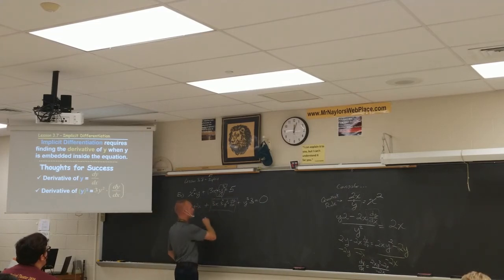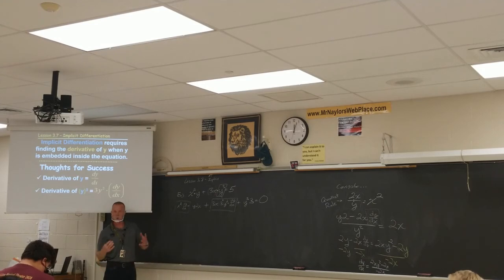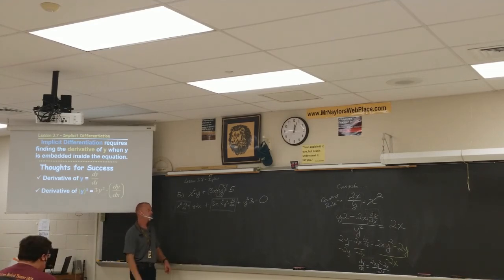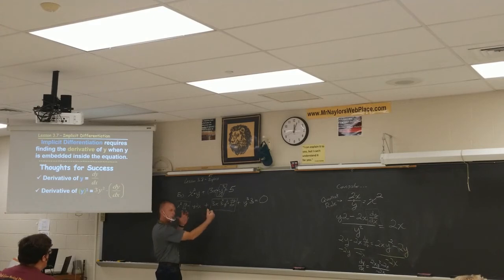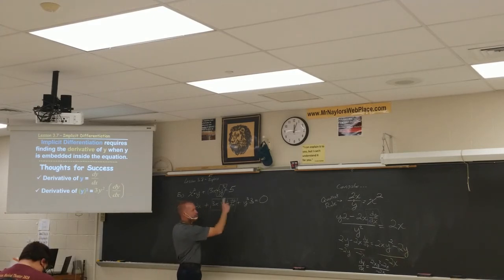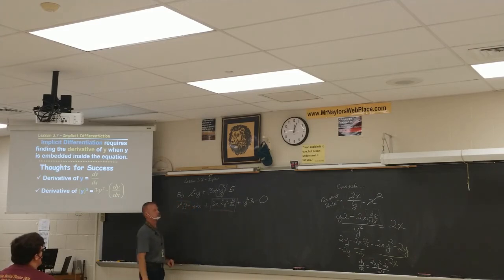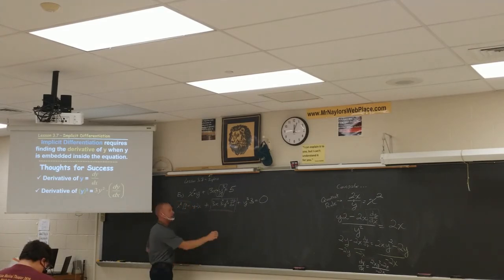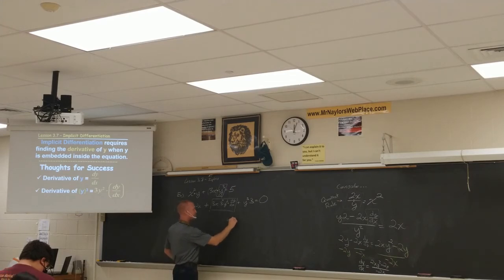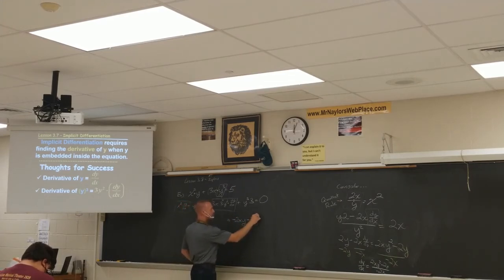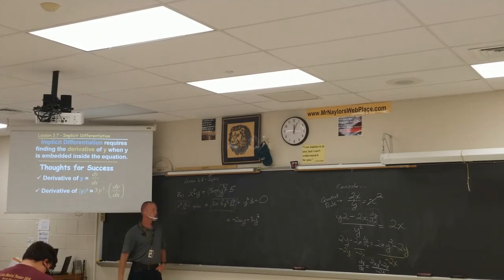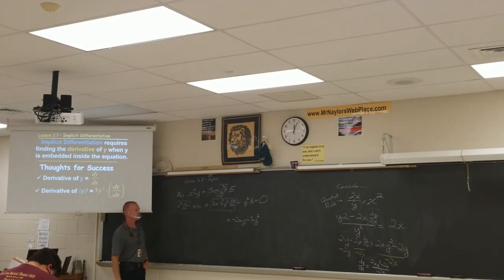I'm putting boxes around the two terms that have dy dx. Are you catching my drift? Both of those have dy dx, so I want to hold on to them. But these two things, get them out. Just move them to the other side. We're going to end up on the other side of the equation with a negative 2xy and a negative 3y cubed, because both of those get subtracted to the other side.